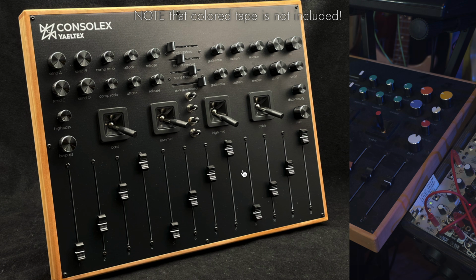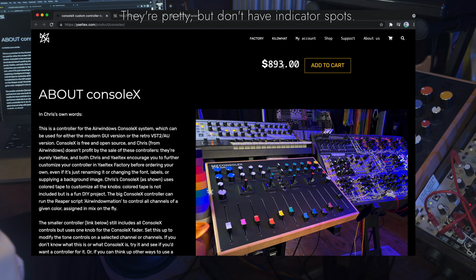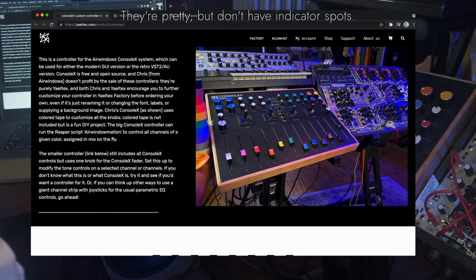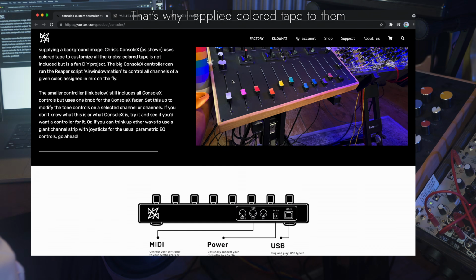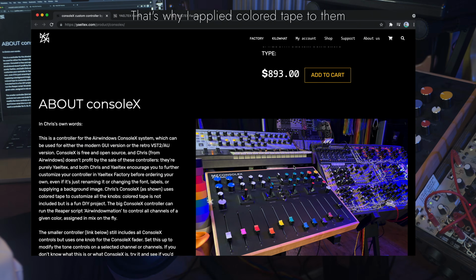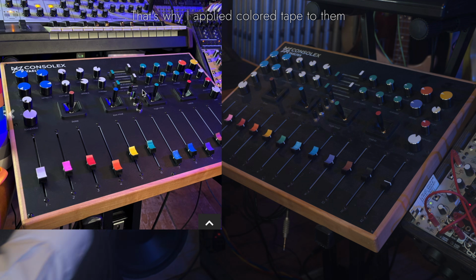It'll look like this. It's not going to have the colored stickers all over it. You can kind of see where the detents are on these, but it's mostly just made to look really cool. And you might just like it that way. I like being able to see where the knobs are pointing, so I put the vinyl tape on there. And it'll look like this. It's $893. I think that doesn't include shipping, but there is exactly what I have in real life.